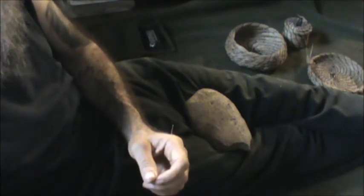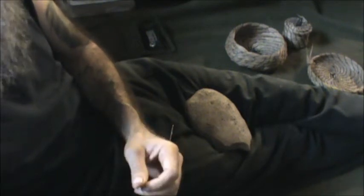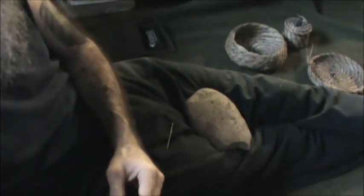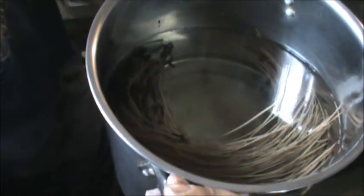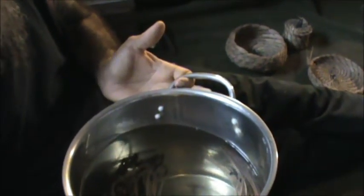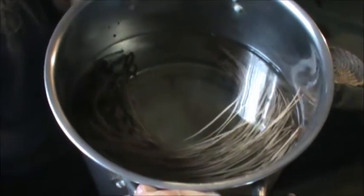But I collect them off the ground, and I store them in bags. I have several bags of pine needles. And when I get ready to do a basket, I soak them in hot water. I have a kettle right here. And inside, I'm going to spill water here. You can see the needles. That's how long the needles are off of the ponderosa. They're very long. They're probably, oh God, they're 8 inches at least. 8 to 10 inches. The longer needles are so much easier to work with.